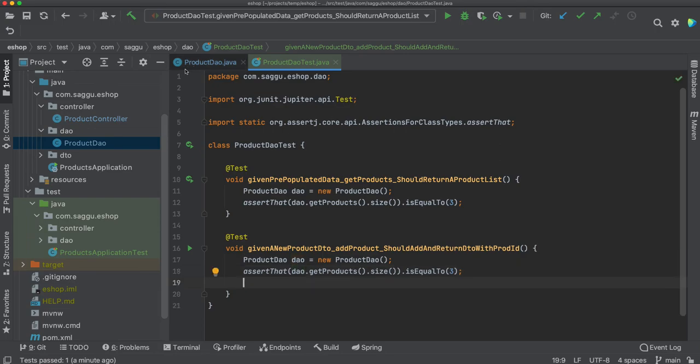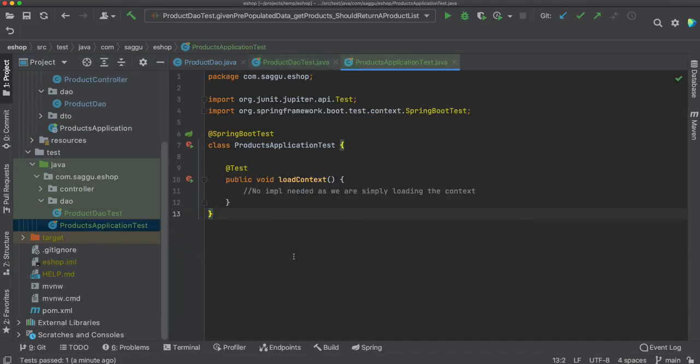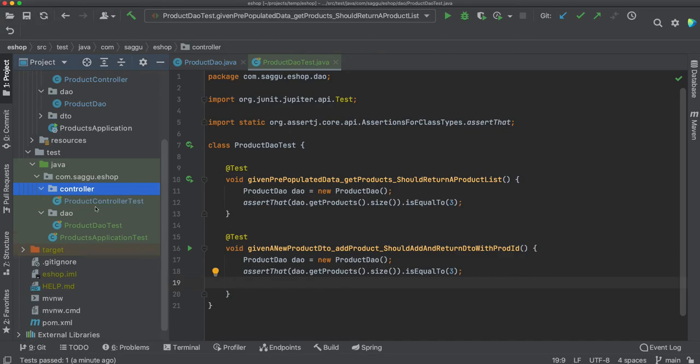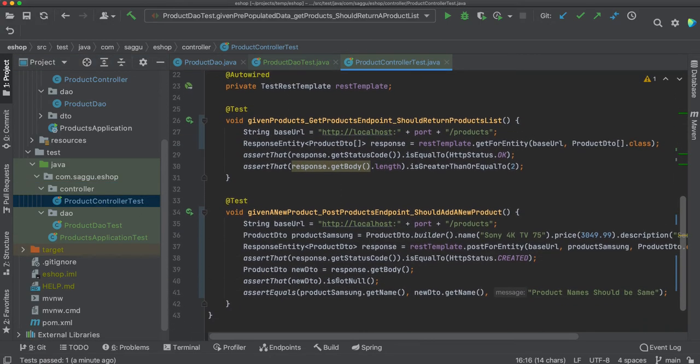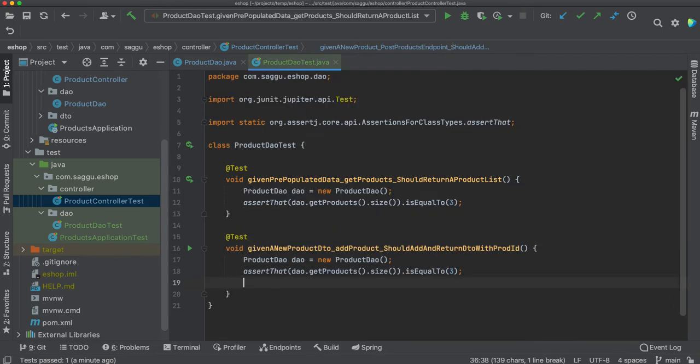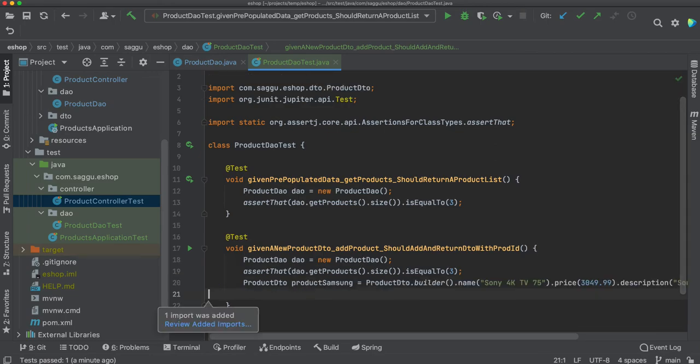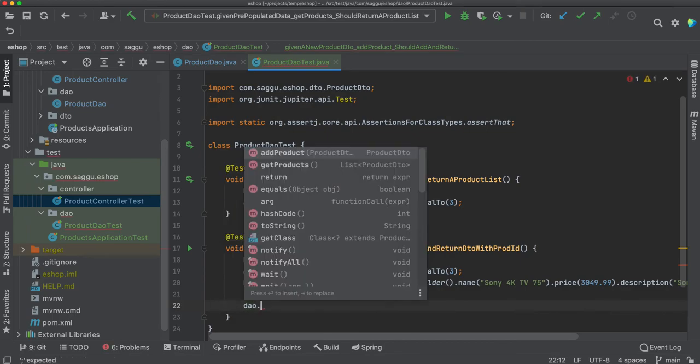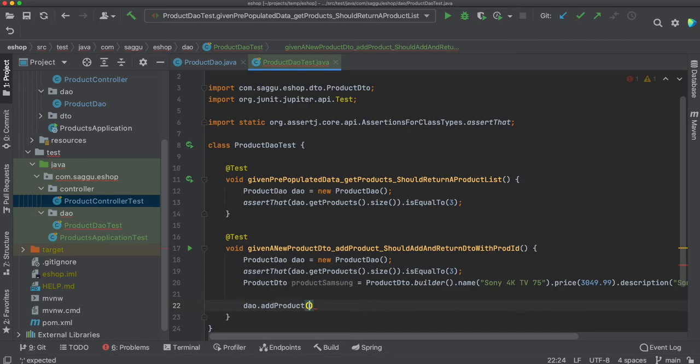That's good. Now what we can do is again do a little cheating over here. We can go back to, where is our controller test? Yeah, over here. Remember we defined this, yeah, this one. Let's just copy this and paste over here. Let's say I'd like to add product Samsung to my API. So say DAO dot add product for me, please, product Samsung. Okay, now it has added. Because it's returning a new DTO as well, let's just call it created DTO.